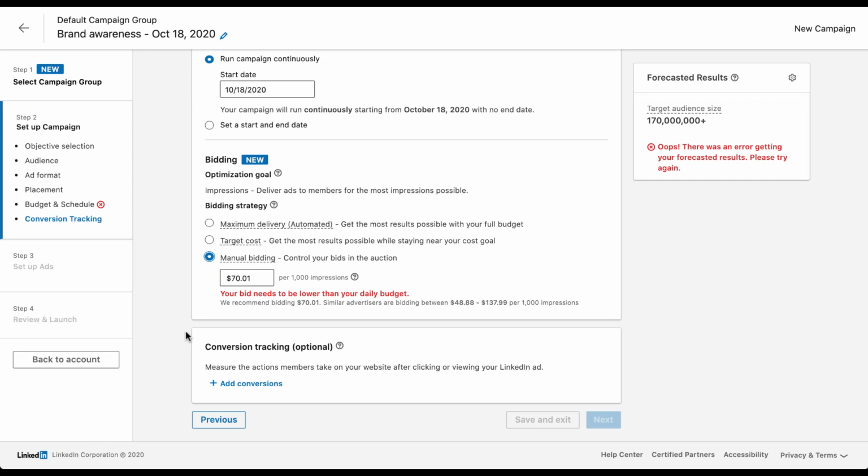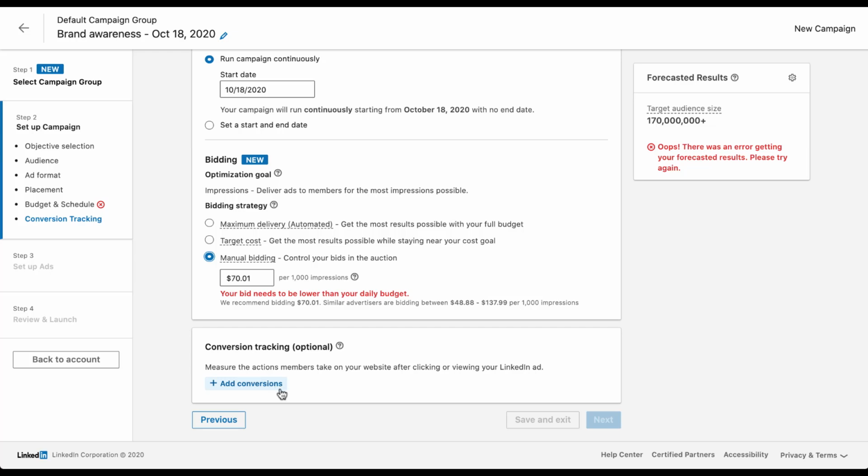Like I said, this is going to be pretty flexible across all of the different campaign types. Any of the conversions that you want to track on this campaign, you can add those here, but the campaign will still optimize only for impressions. If you want something to optimize for those conversion actions, we'll need to choose a different campaign objective, but adding the conversions here will be useful because you can still optimize for impressions, but you'll be able to track and see any of the view through or click through conversions that are being generated from your campaigns, regardless of whether or not the bidding and optimization goals are focusing on those conversion actions.